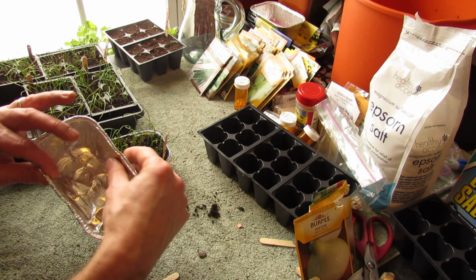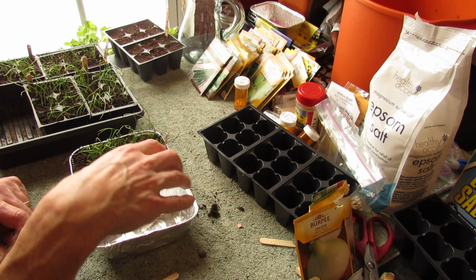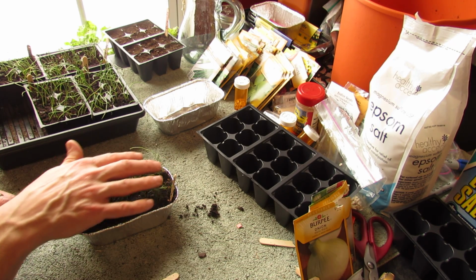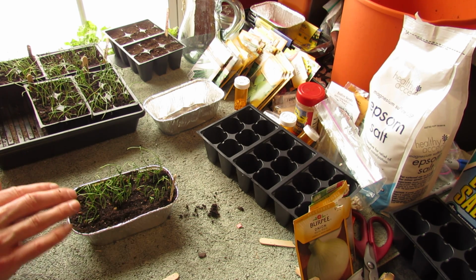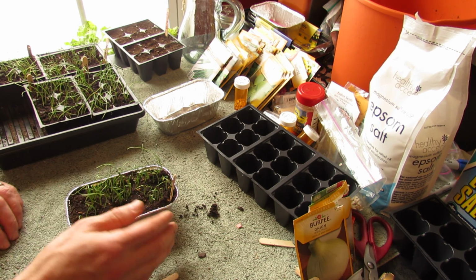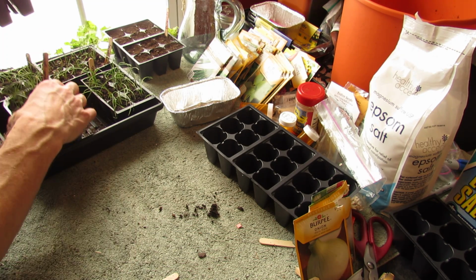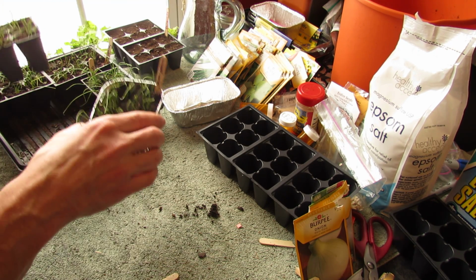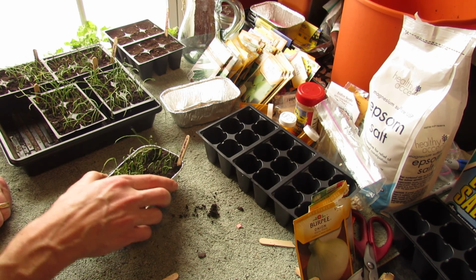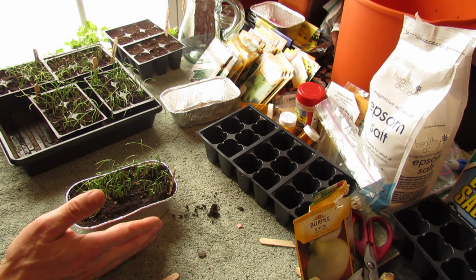You can buy these in your grocery store in the baking section. Just poke some holes in it, fill it up with your starting mix. You put the seeds in, just like I did with the starting mix. I'm not even going to count them, but 40 or 50 seeds. Just spread them across the top, mix them in, press them in. You can put them into a dish you have at home, a Pyrex dish, water from the bottom, and these onions will give you onion bunches in about 6 to 8 weeks. So this is how you start the process for having your own onion bunches.